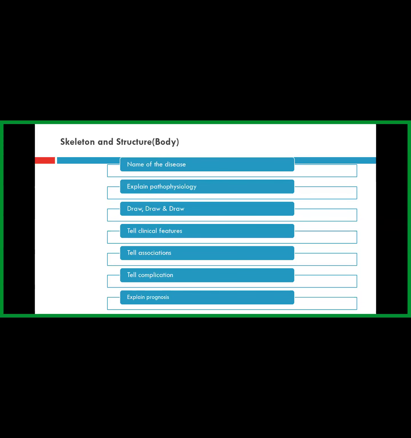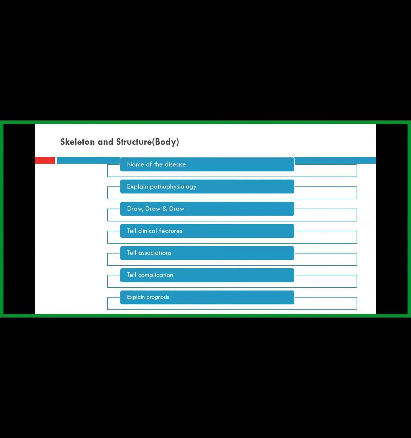Then you have to draw. It really creates a very good impact on the examiner if you are drawing something. Say, for example, the scenario is that you have to counsel for ERCP. It might be that the scenario states you have to counsel the patient for ERCP and stenting, a metallic stent, and the patient has already been diagnosed as a case of metastatic cholangiocarcinoma, might be. So now it will be much better if you can draw just a sketch.